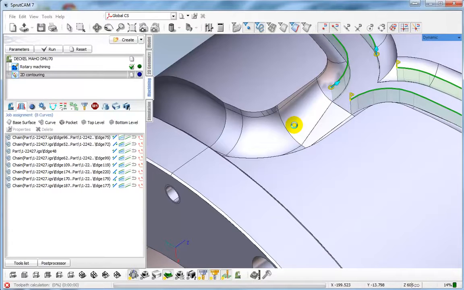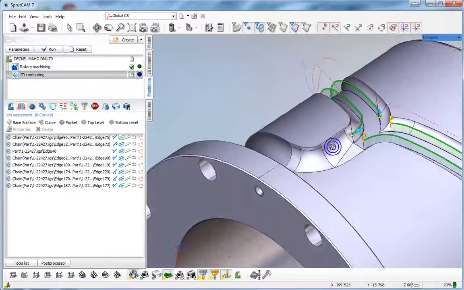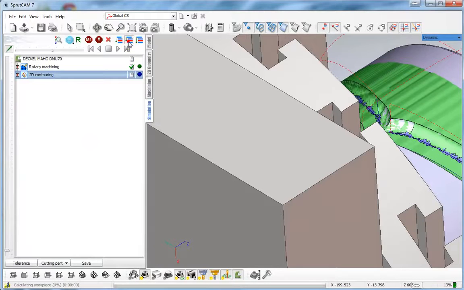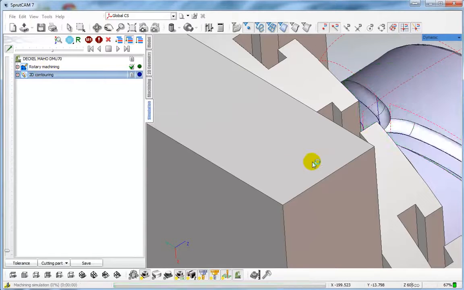It takes some time. Okay, the toolpath is calculated. We can check it in the simulation mode, preparing the workpiece after the first rotary machining operation.